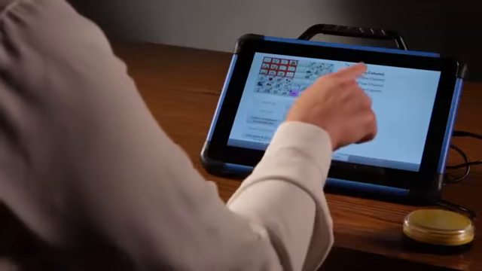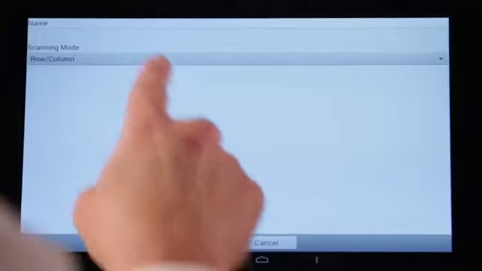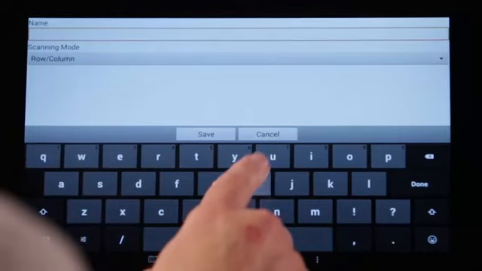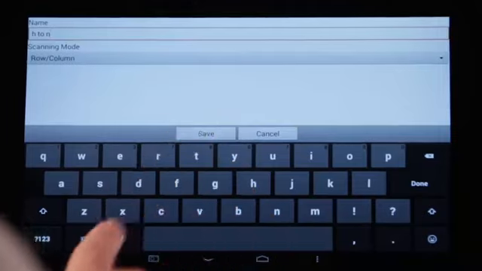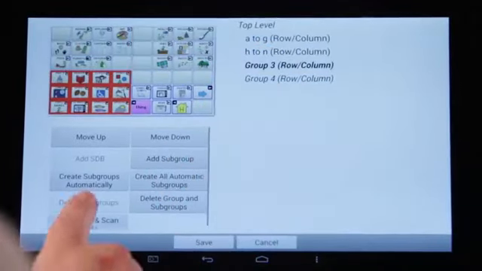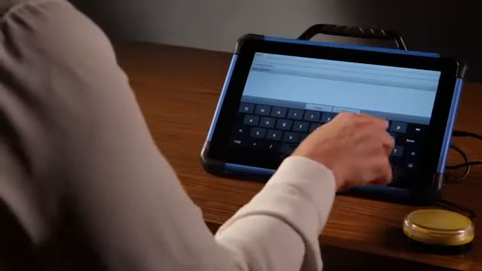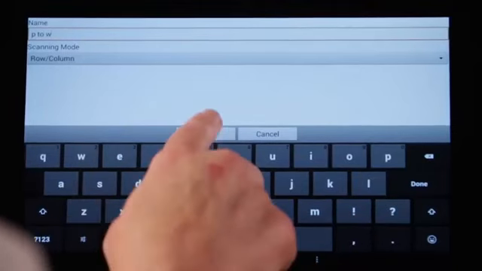Tap Group 2, tap Edit Name and Scan Mode, type H to N, and save. Tap Group 3, tap Edit Name and Scan Mode, type P to W, and save.